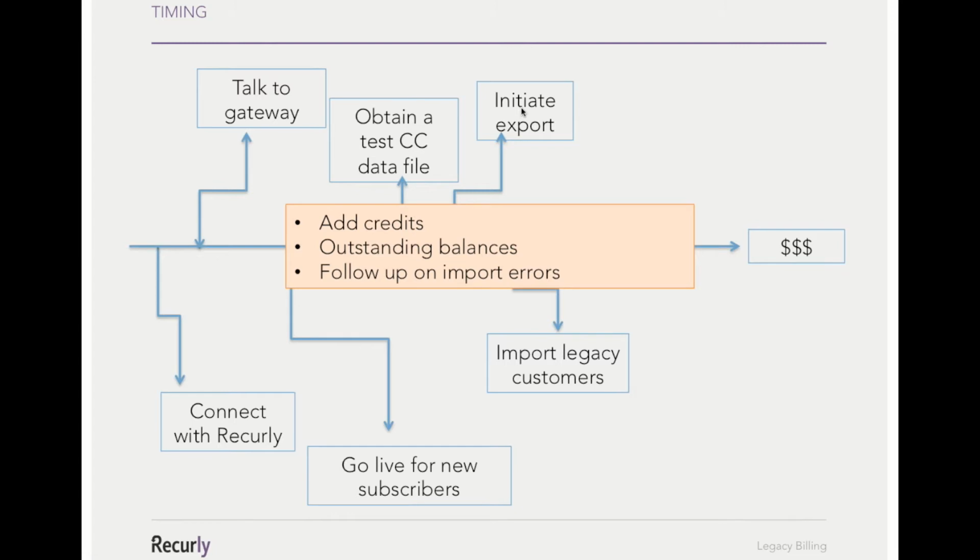The other step here is that anytime you do an import into another system, you should expect some error rate. It could be because maybe the old system had different address verification than the new system, or maybe between the time of their last bill, something changed. So depending on your business model, you will have a small percentage of import errors. Recurly provides that listing to you, and then you can follow up with those users to make sure they do a manual update of their billing information.